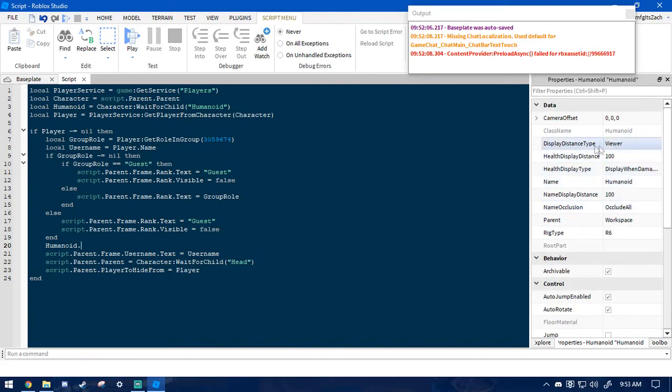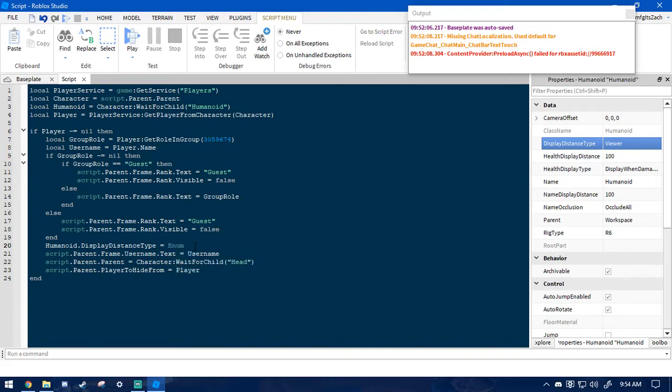So what we're doing is we're changing this, this, and this. So we're going to do display distance type, and we're going to do none. So we're going to use Roblox's enum.